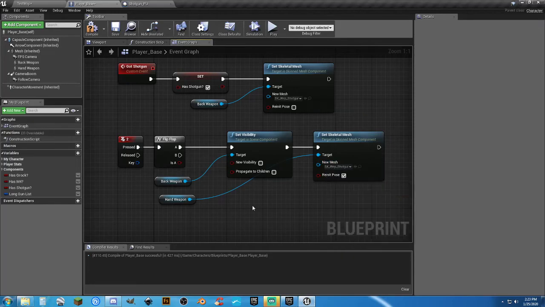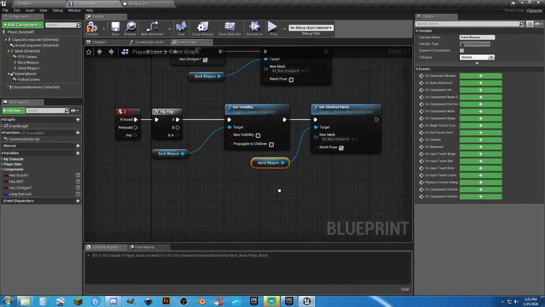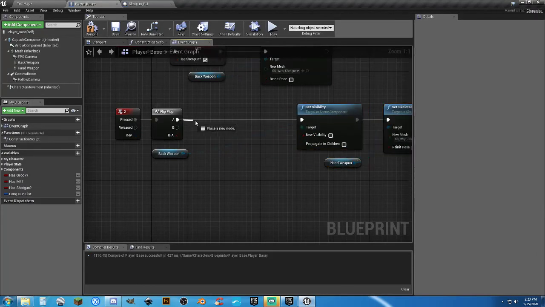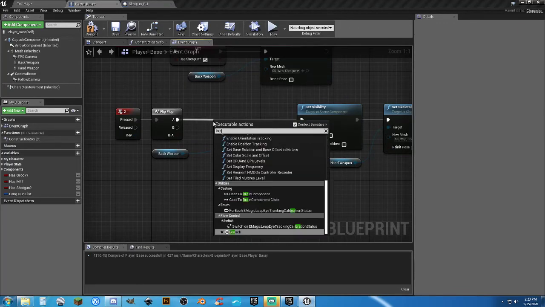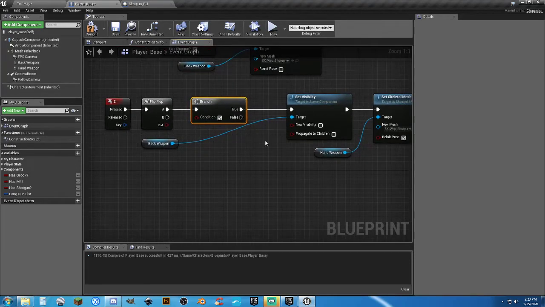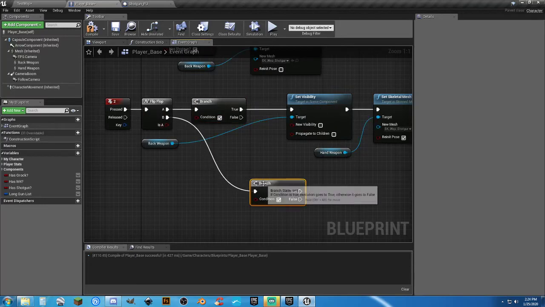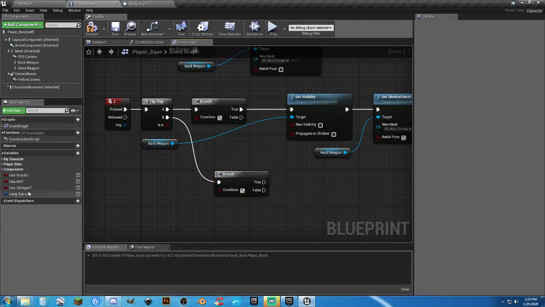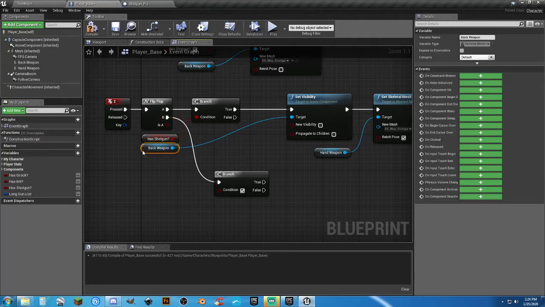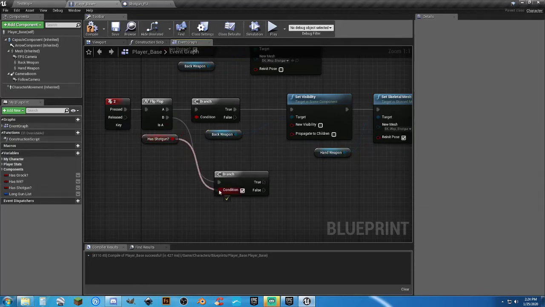Again, this is all going to be changed because we're still missing components from that. I just want to show you the process. We need to confirm that we have it or not. So if we do have it, then delightful. And do the opposite. We need to do that. And we're confirming that we have the shotgun. And same thing here. So we just drag that pin over.